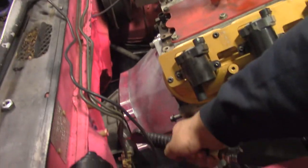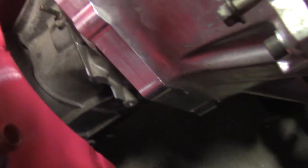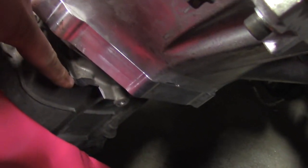Alright, so now that we've done that, we'll clean it off. See, that's right there. I'm not gonna touch it, obviously, because it's very hot. But that's what it's supposed to look like. My bad.